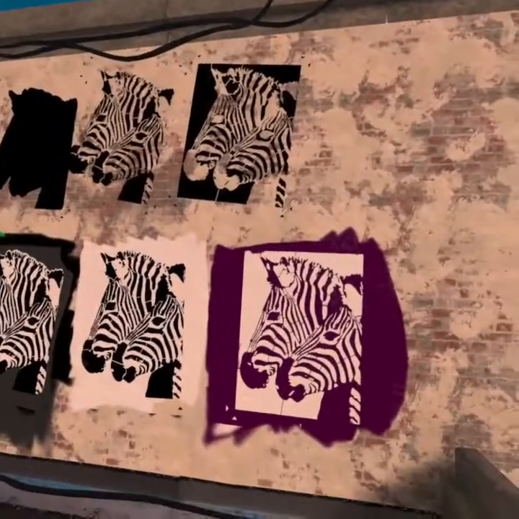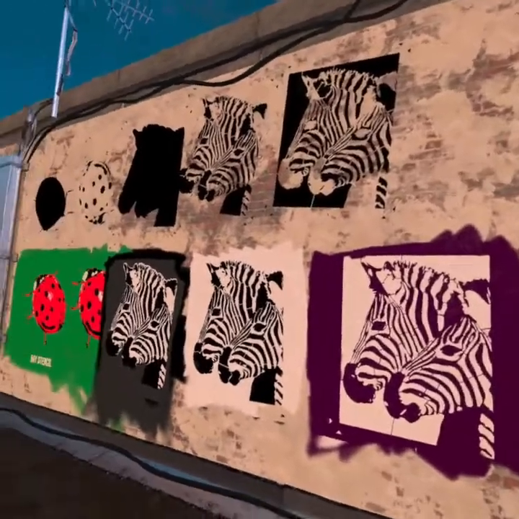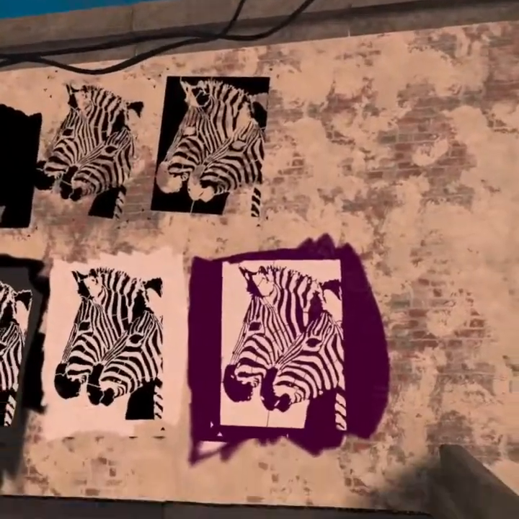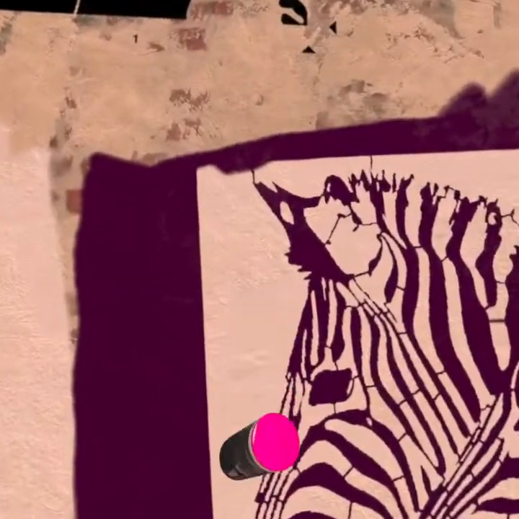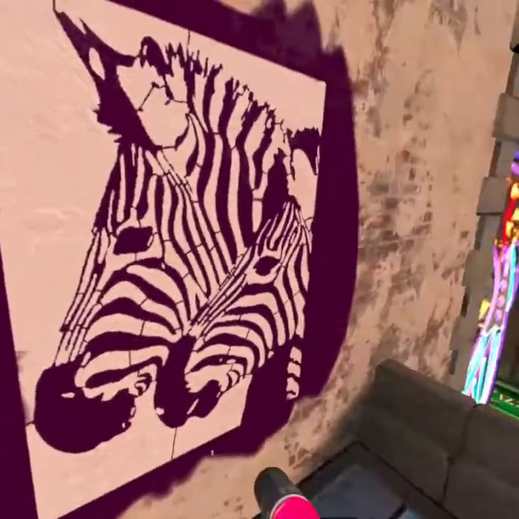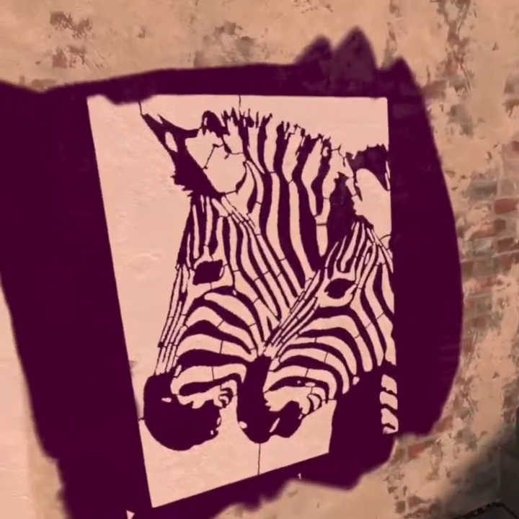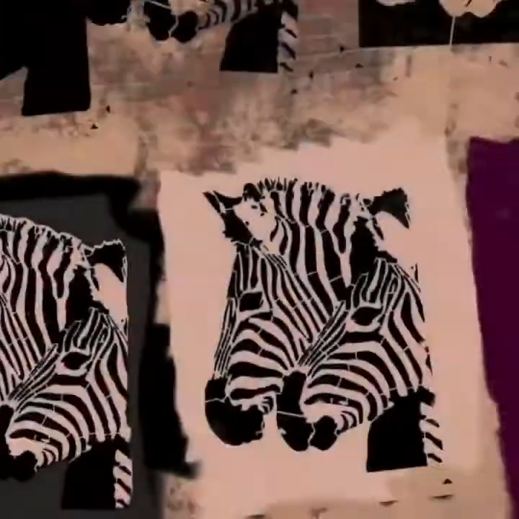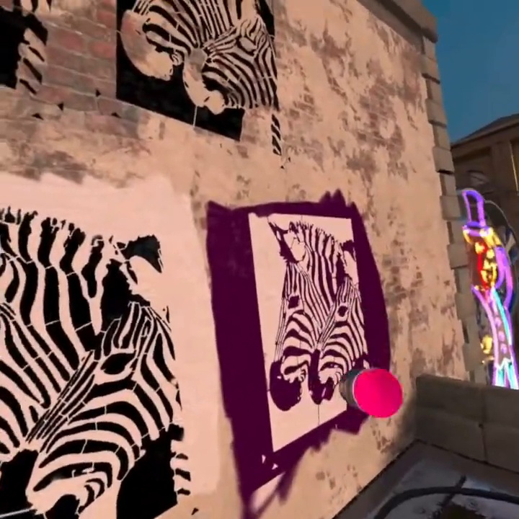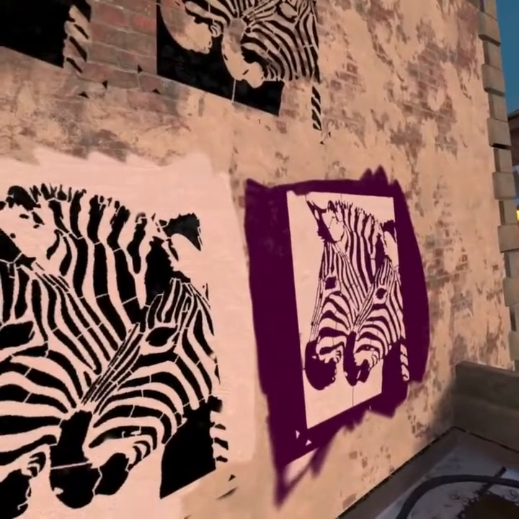Okay, so I got purple and I got white zebra stripes on top of the purple. But it also looks like I got a white background in the shape of a square behind the zebra. And that's maybe okay for some people, but if you like the look of this, then that white background in there actually might be disturbing to you.